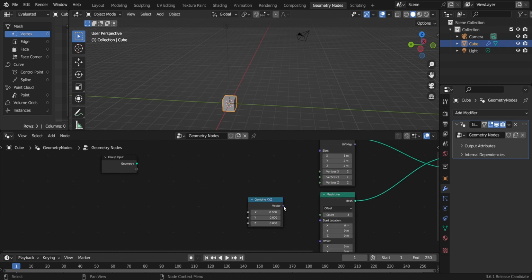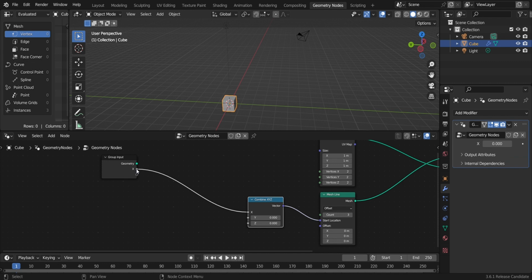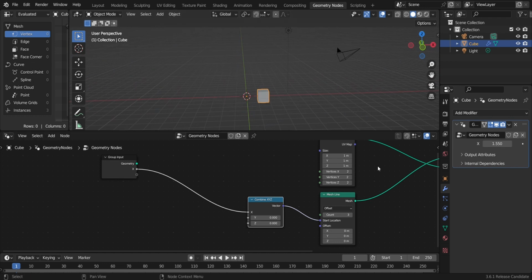So, for example, you want to connect this to the start location. By connecting this X channel to another input, this will appear on the right side. So this will be the setting that will adjust the X location of your object. But we can still adjust the setting here in the nodes if you disconnect this and adjust it manually here. So connect this X here.